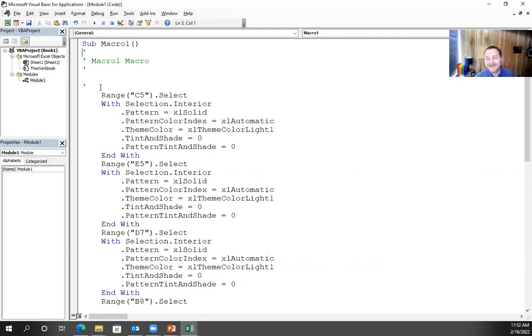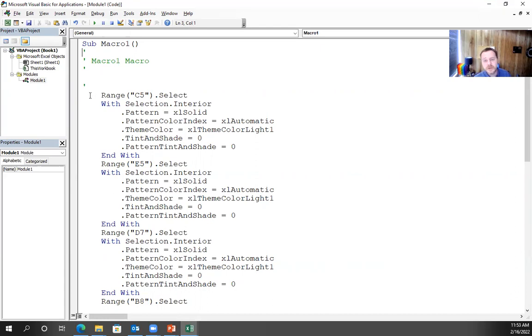I've been messing with macros for 15 years now, writing VBA macros for Excel and other software. I can't type most of this stuff out by hand. I wouldn't need to. Why would you? You can just record yourself doing it. It generates the code and it works. But that doesn't mean we can't look at it and try to dissect that code and think about what this code is doing.